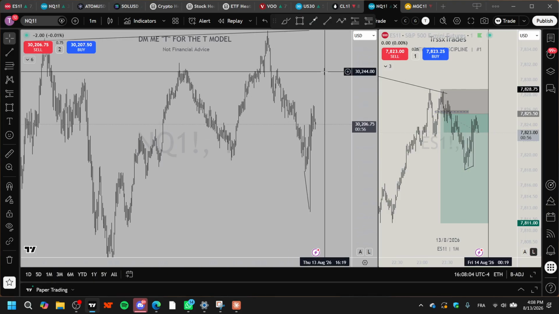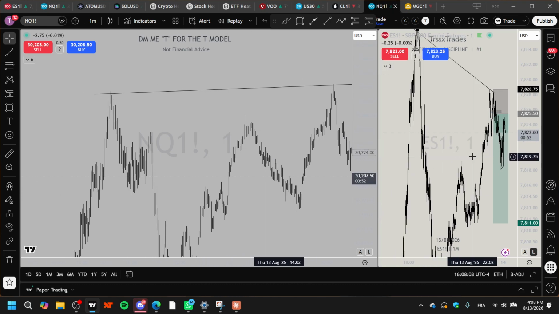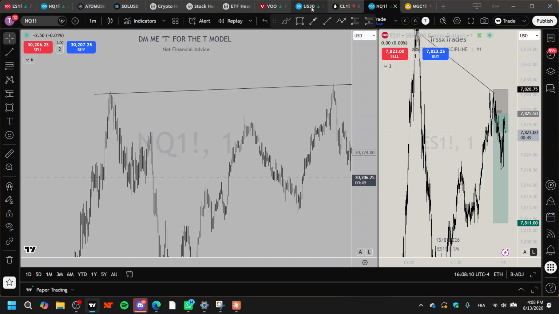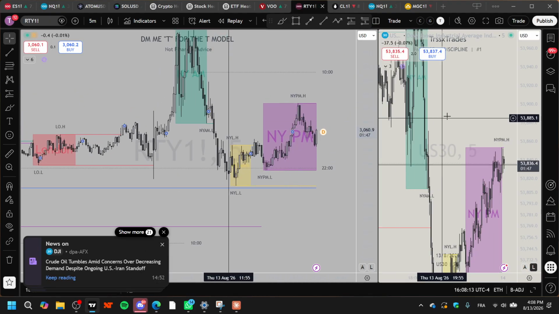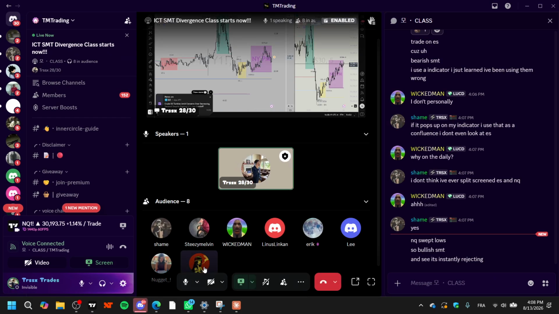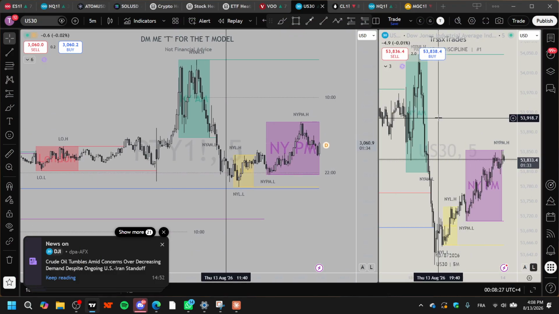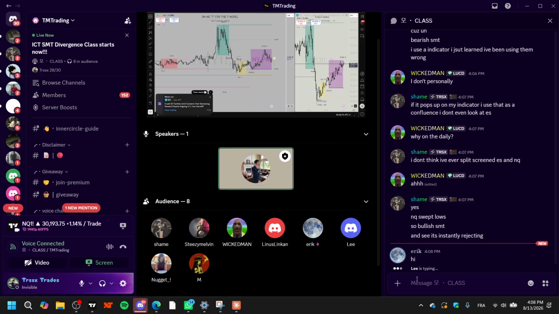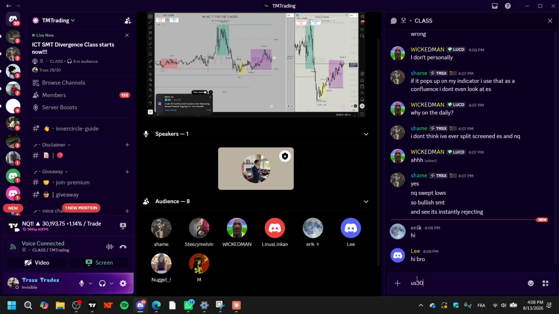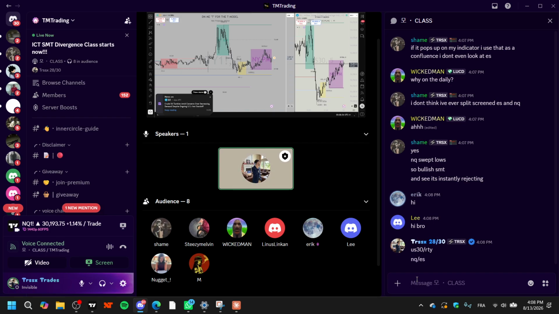In my opinion, it's one of the strongest confluences because it's like a liquidity sweep, but it happened on another asset that follows each other, such as US30 and RTY. Now we won't be able to because I'm delayed, but US30 and RTY both follow each other, meaning that you can take a trade with SMT using RTY and US30. So let me mark that into the chat right here: US30, RTY, NQ and ES.